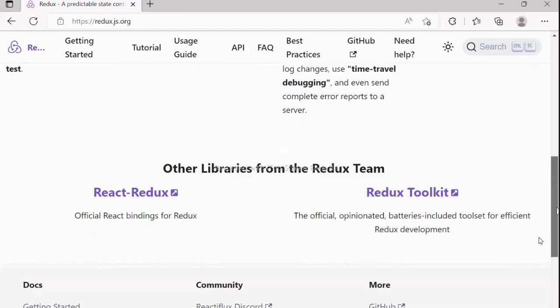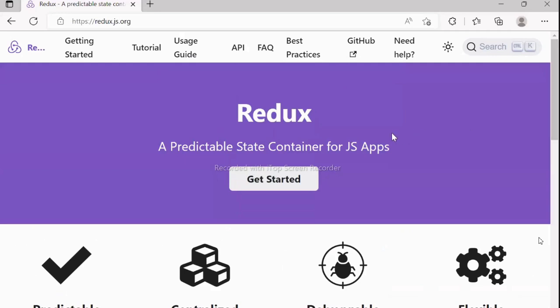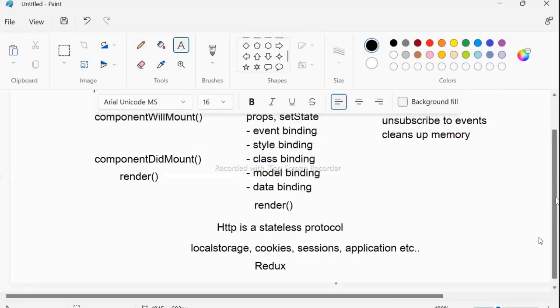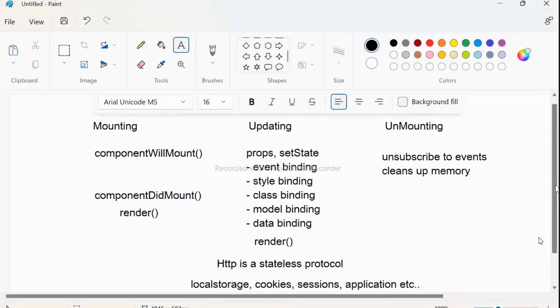But when you are working with React or when you are working with Angular, the way you import and the way you write the syntax changes a little. However, the main syntax will be similar and the main methods will be the same, but only the way of importing and configuring will change a little. Otherwise, everything is the same. So we will see how to use these state containers, right? But what is the basic flow here? That means three phases are there for every component. One is mounting, another is updating, another is unmounting.